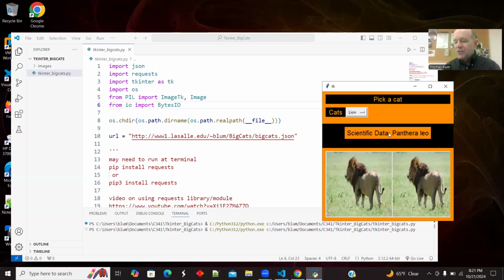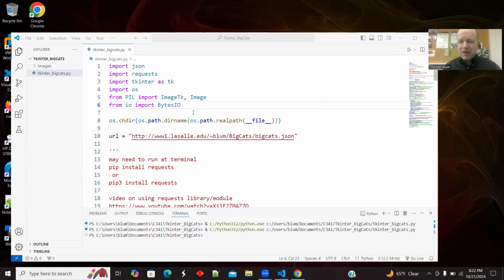There's a lion. And then it gives you, from the data, the scientific name and pictures of the cat. And I have the picture of the cat twice. Once because I'm getting the picture from a local file, and another getting it online. So that's why I'm showing you the picture twice. So this is what I want to show you. I am triggering an option menu event, and I'm getting images both locally and online. Okay, so that's what I'm trying to show you here.